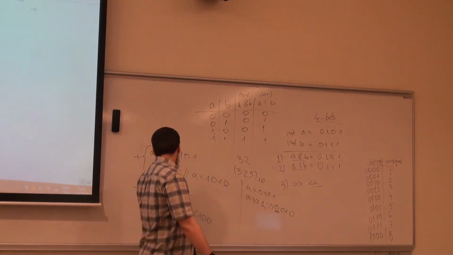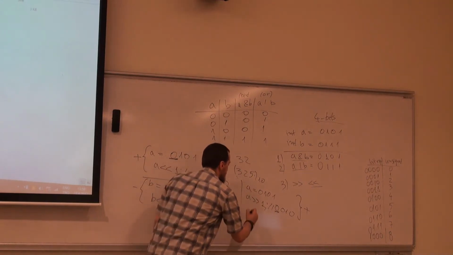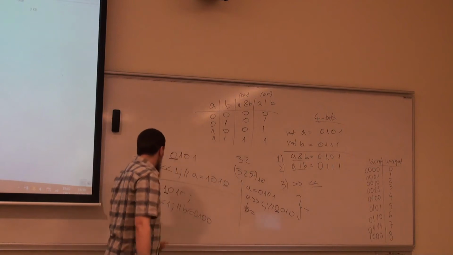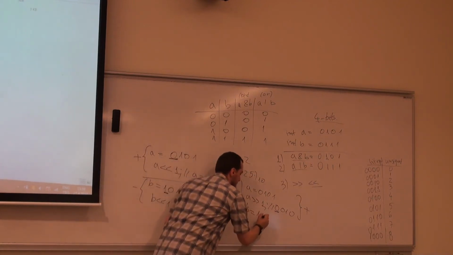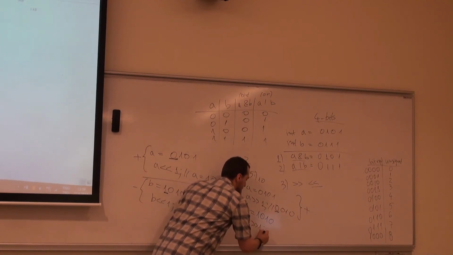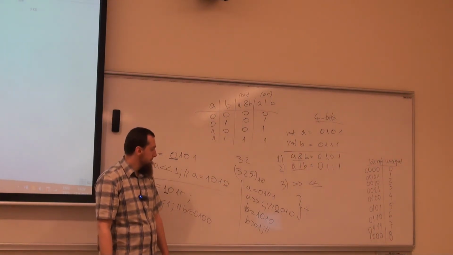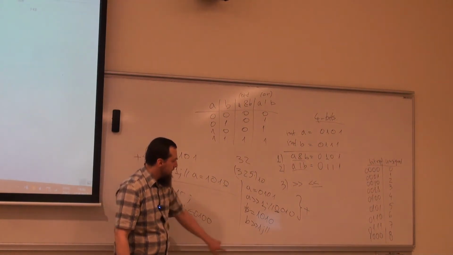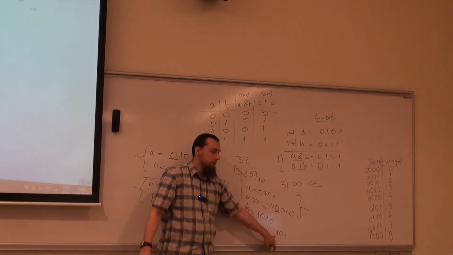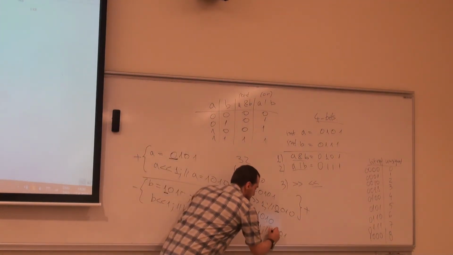So this is when I have a positive number. Let's see when I have a negative number. So B is equal to what? 1, 0, 1, 0. And I'm shifting B to the right by 1. What is the result? Okay, so 1, 0, 1 will be here. It's okay. But what should we add here? 1. Because this is 2's complement and these are negative numbers.